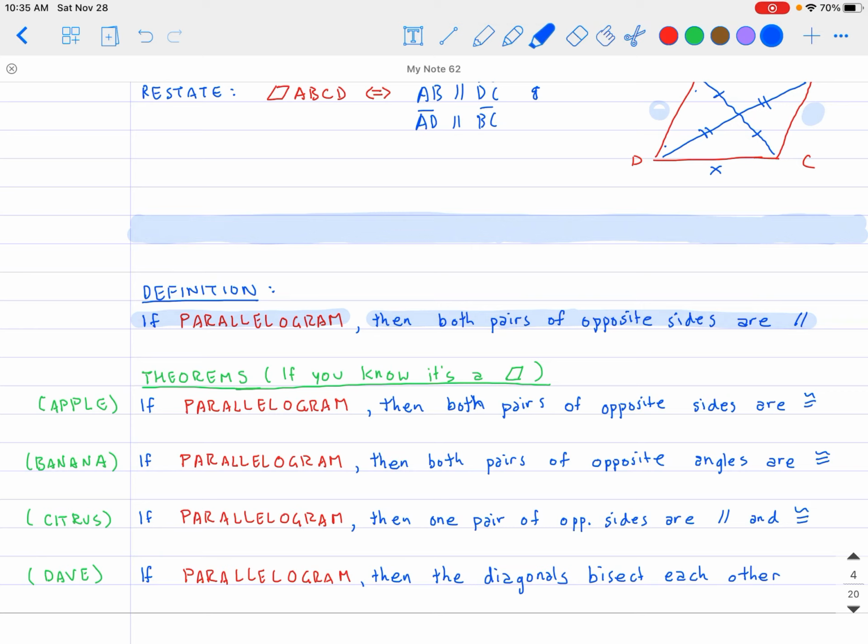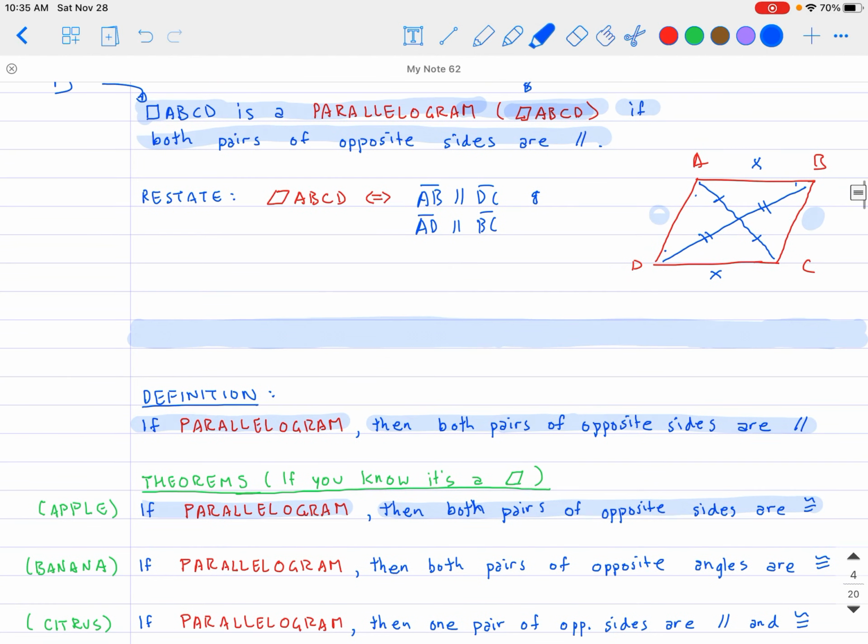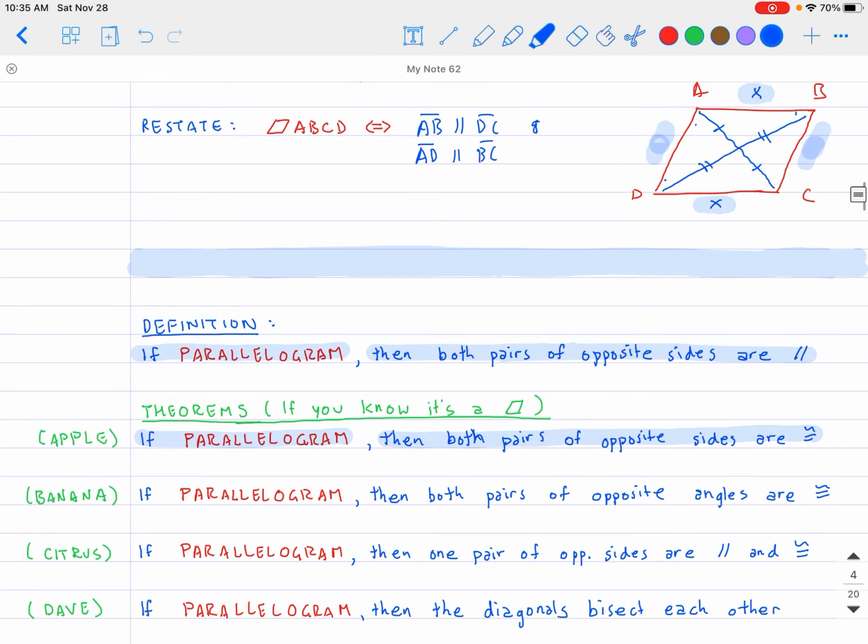The first one I showed was that, hey, if you have a parallelogram, then it looks like both pairs of the opposite sides are congruent to each other. Going back to the picture over here, you can see that AB definitely looks like it's congruent to CD. And then, in addition to that, AD is going to be congruent to BC. So that is the first one. If you have a parallelogram, which by inspection for the time being, and again you're going to prove, then both pairs of opposite angles are going to be congruent to each other.